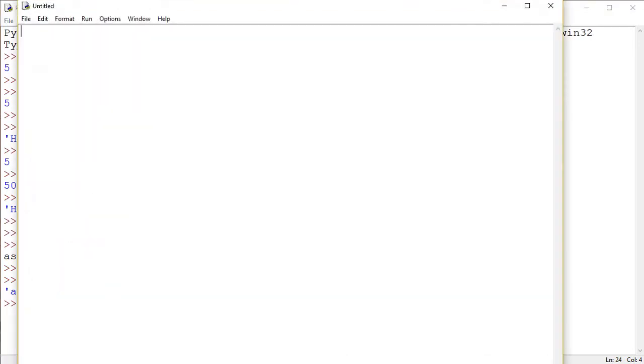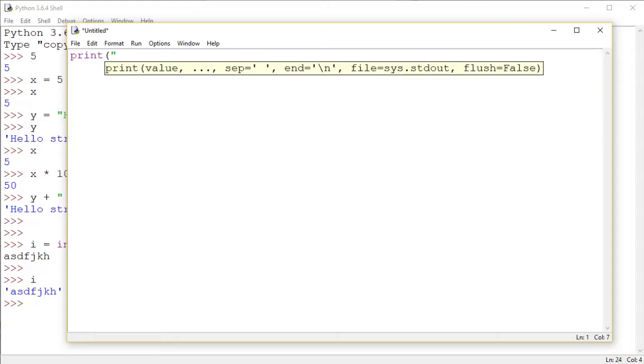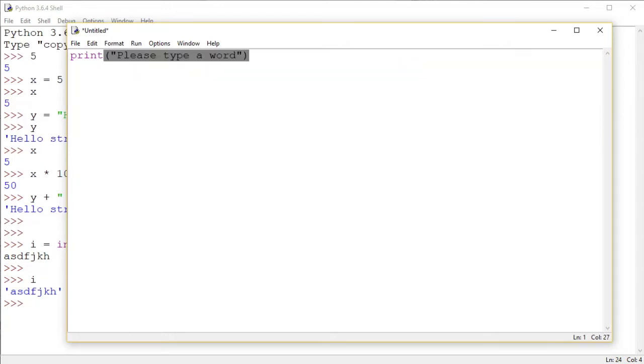Let's see if we can apply that to a program. First of all, I just want to say to the user, hey, can you write something, please? And we know that the only way you can talk to a user is with print. So if I just print, "please type a word", we know that will be output to the user. We then want them to say a word, and we catch that word, so we just say user_said equals input.